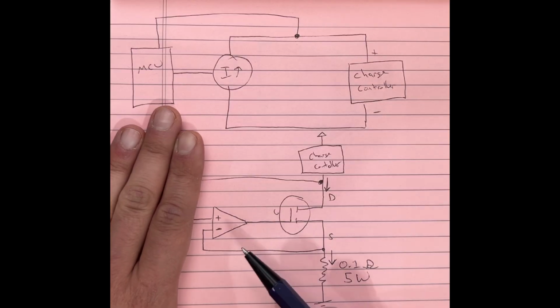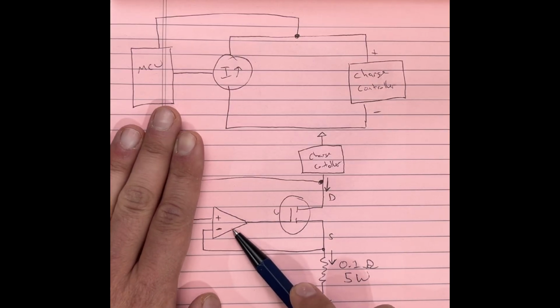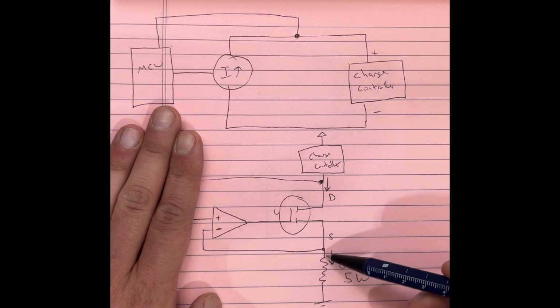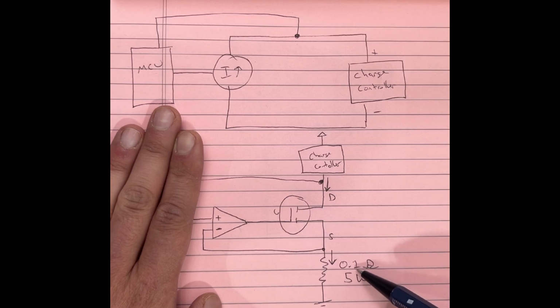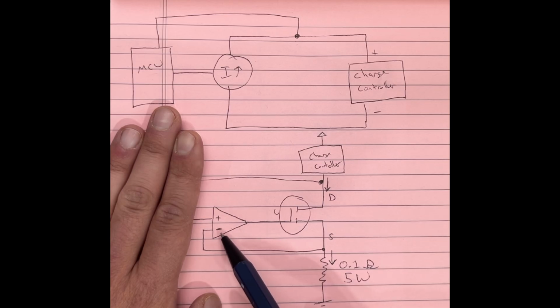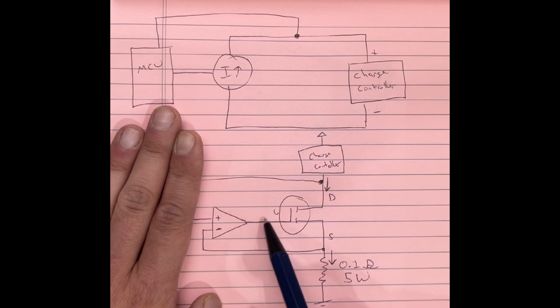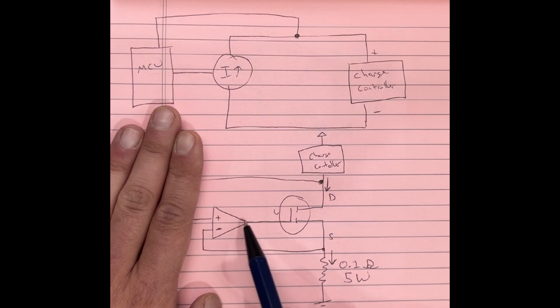Right over here we have an op amp and we have a MOSFET. And the way this is connected is, the op amp has negative feedback from the voltage across this current shunt. This is just a low value resistor, 0.1 ohms. It has a high power rating, 5 watts. But anyway, it's getting the voltage feedback here into its inverting terminal. And when you have it set up like this, it means that the op amp will try to make the output and the positive terminal equal in voltage, right? So you basically have an adjustable voltage here.